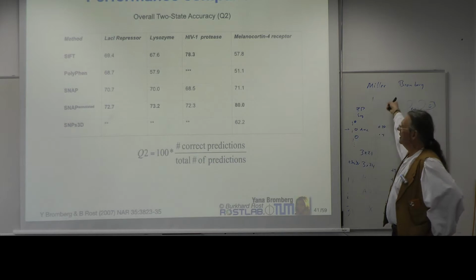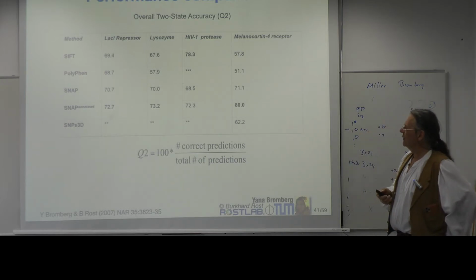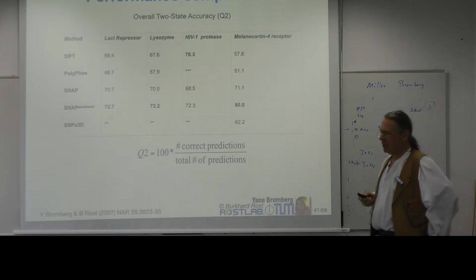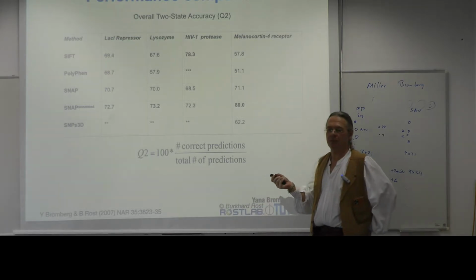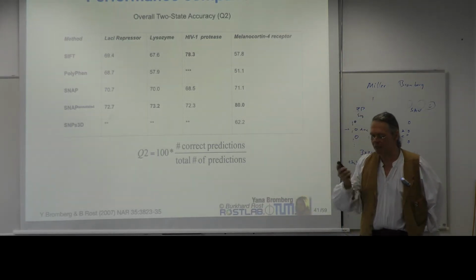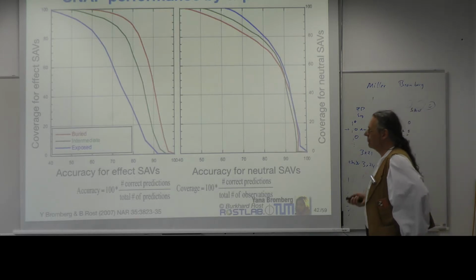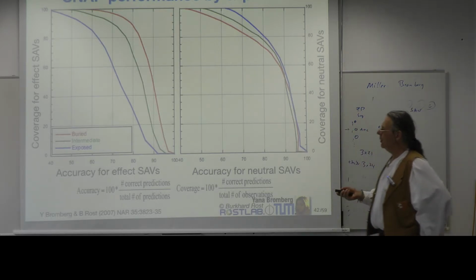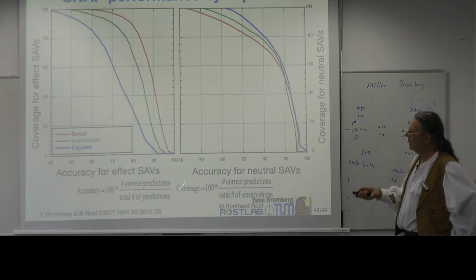This idea is only a year or two old. And the problem with that one was this is only four proteins. So how would it work for something else? Then we had the larger data set. On the larger data set, we had some ROC curves where we have precision versus recall, for the effect and for neutral.